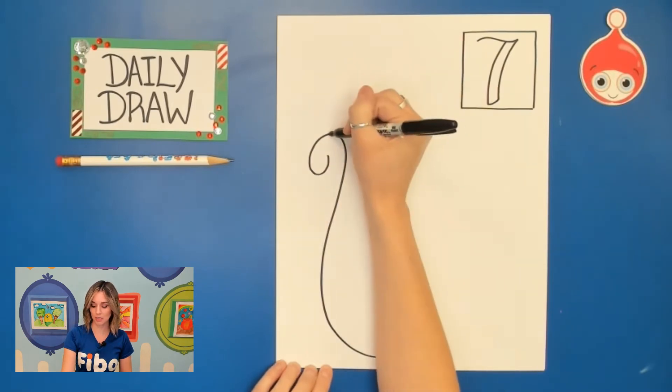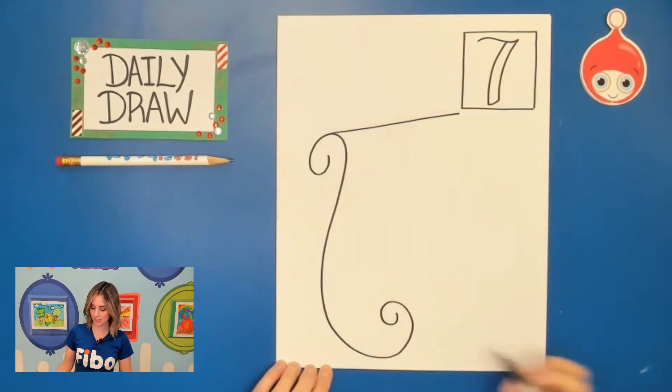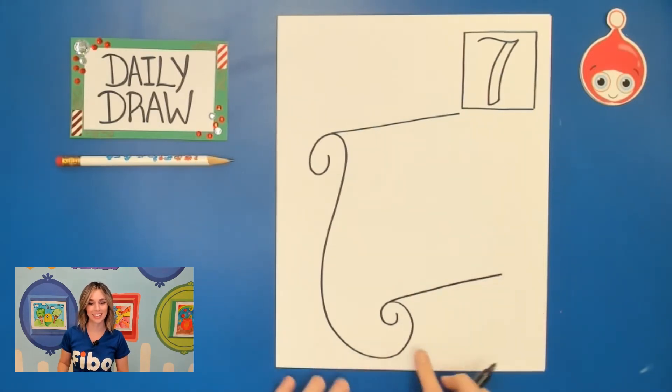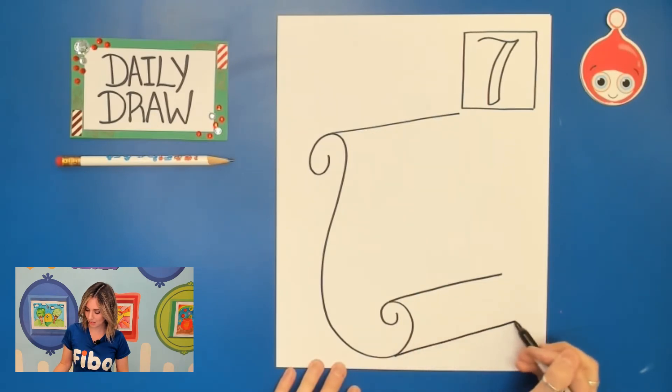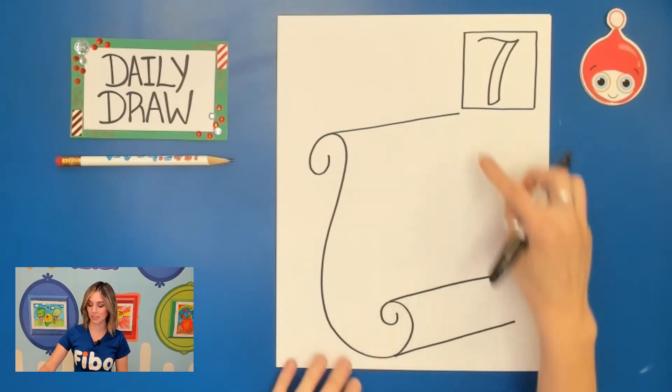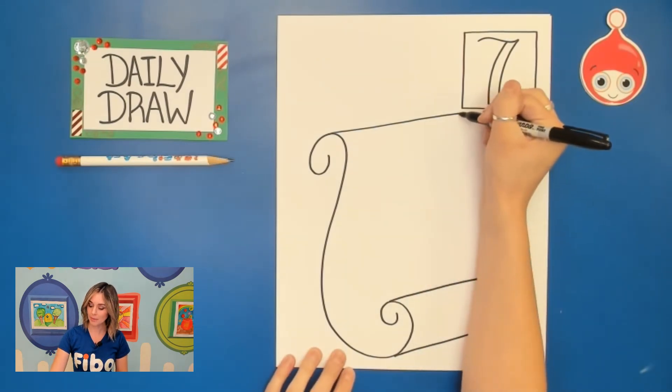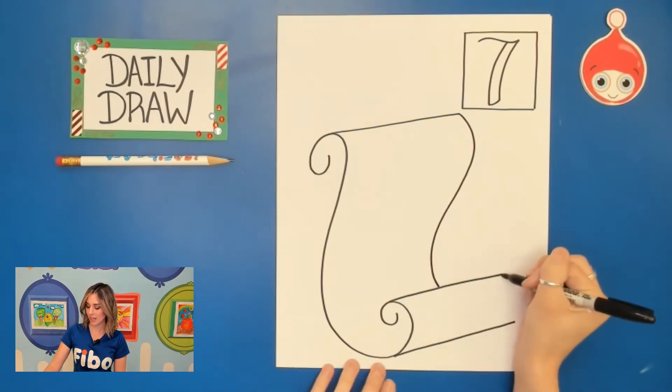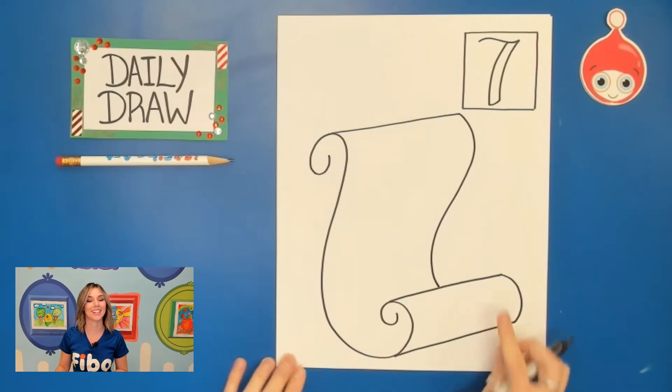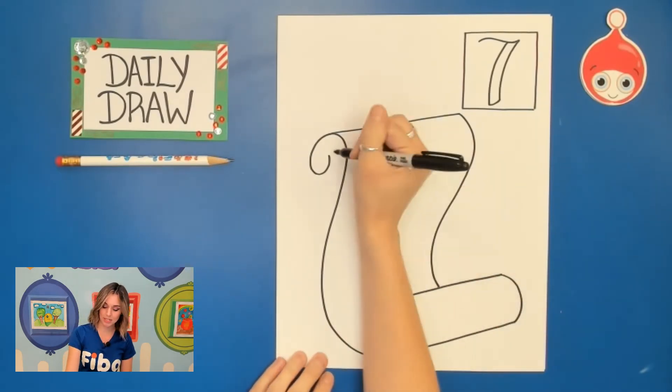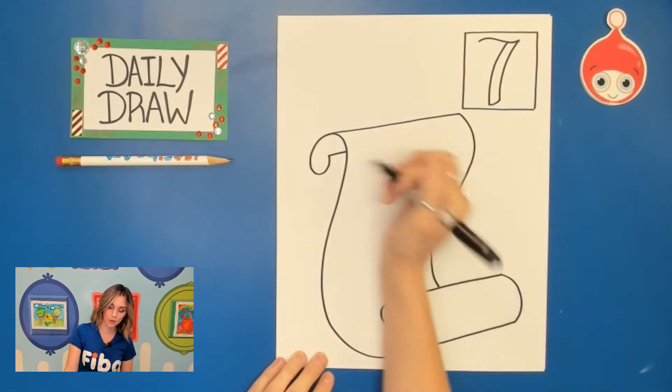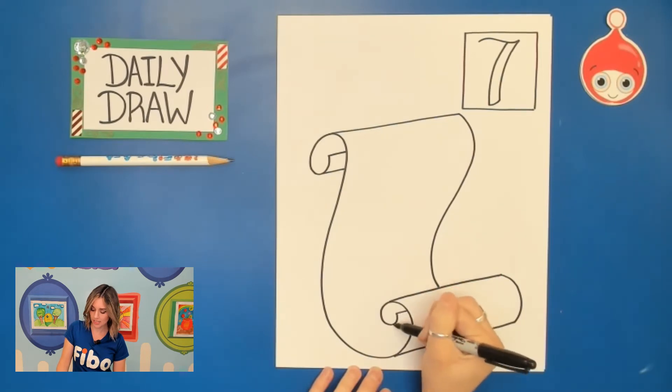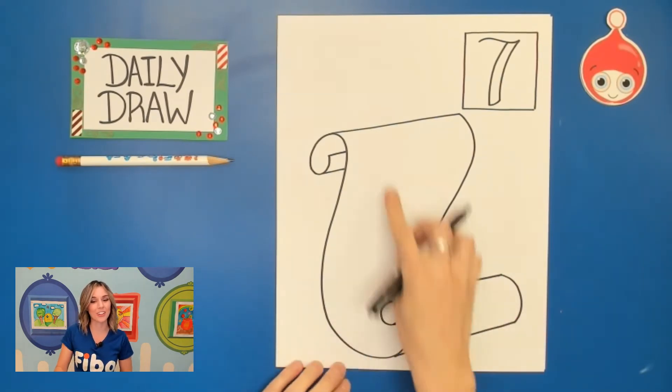Next we're going to start on the top and draw a slanted line and another slanted line. And then you'll draw another slanted line at the bottom. Now since this is part of the paper we do need to bring that curve out and back in and then curve to that side. Now we're not quite finished yet because we still need to add two lines on top and then two lines at the bottom because that paper is curling on the ends.